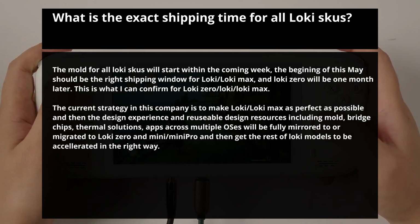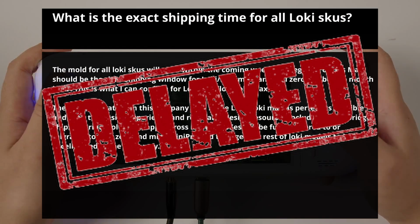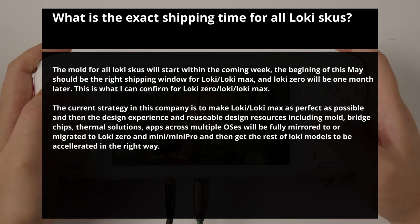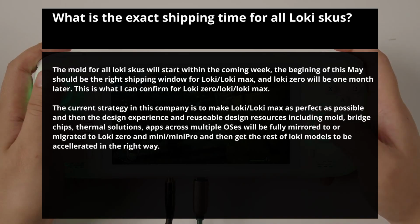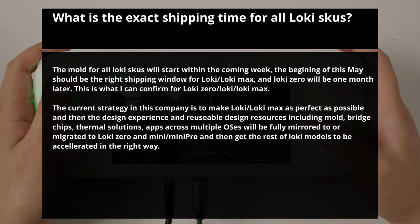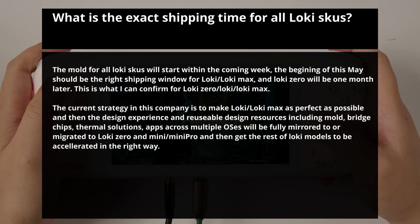So yep, you heard that right, it is basically delayed again until Q2 now, so the beginning of May. I am still extremely skeptical of that date, and if I were you, I would be extremely skeptical of it too. Everything still seems a bit too flaky to me. I just haven't seen any solid evidence of an actual real finalized working unit. And if they're only just going to order the molds now, well, how do we know how far they are in QA testing those molds, etc.?